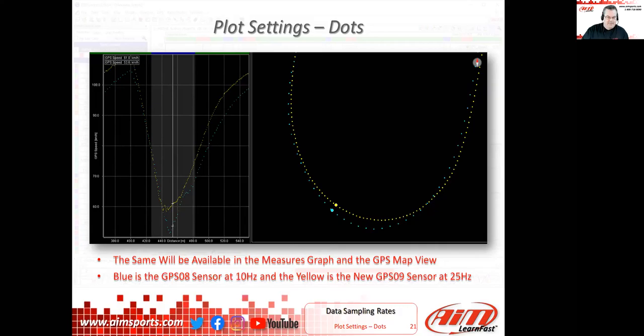What's interesting is, John, if you've got the mouse, over there on the left graph you can see right down the yellow where it goes through the braking, and then there's a transition on those yellow dots. You can see that bump right there. If you're not capturing enough dots, or we turn on the line, you can see where it has connected the dots with straight lines to the next point. If your sampling rate is set too low, you will be able to see where it has maybe missed an event that happened. You can actually see the dots that are there.